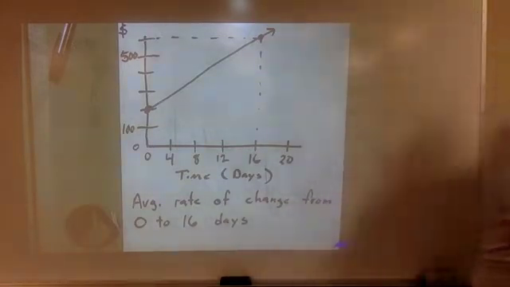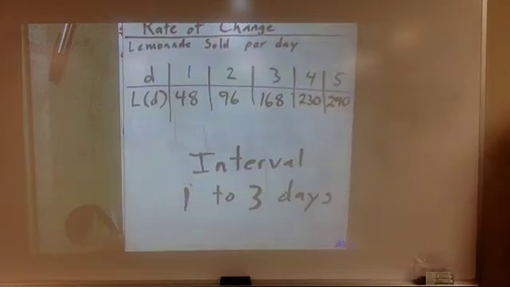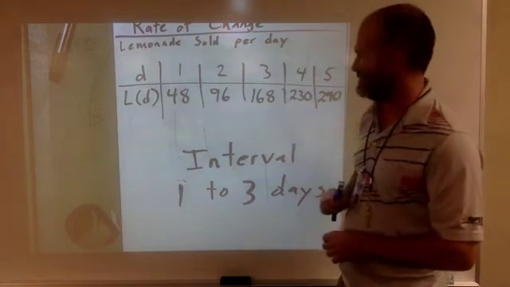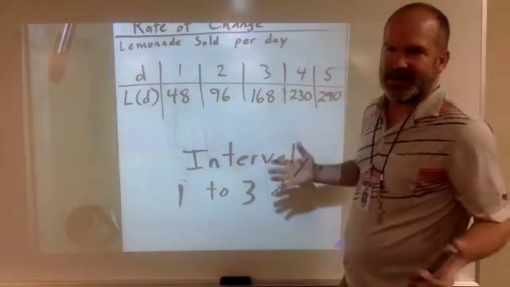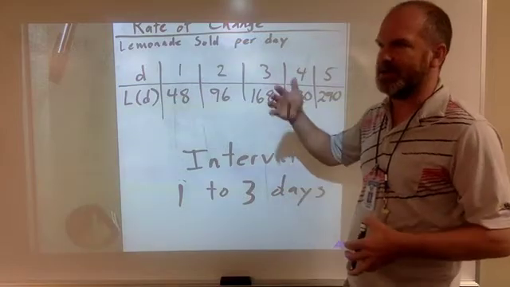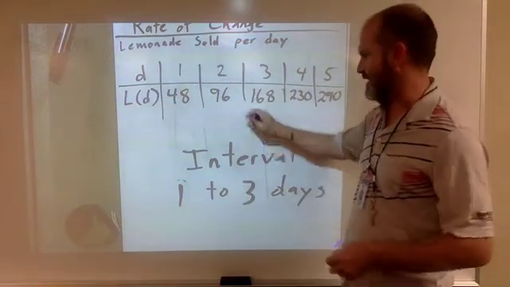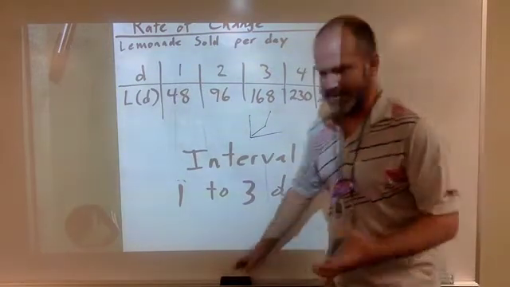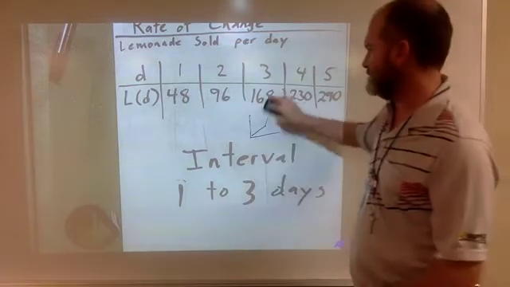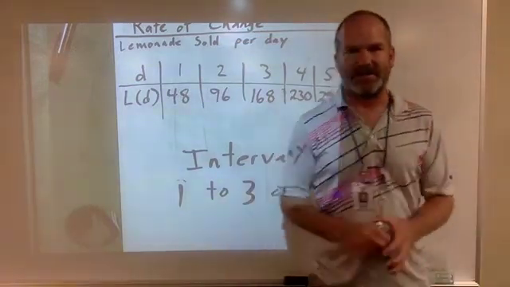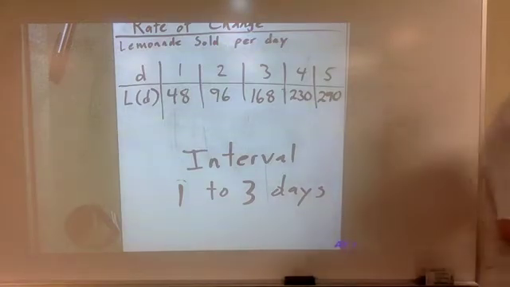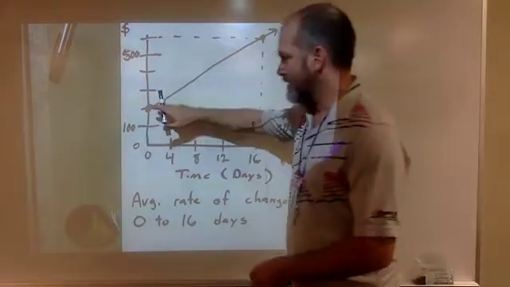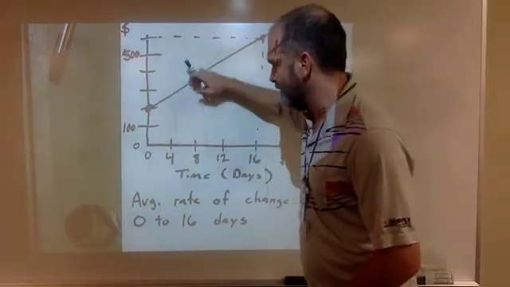What do I mean by constant? The rate of change in this problem was not constant. You sold 48 cups, and then you sold 72. That's not a constant rate of change. It's different every day. You went from 48 to 72. If you were to graph that, it would not be a straight line because it's not the same every day. To be a straight line, it has to be constant. It has to be the same every day or every interval. And that's what we have here. It's a straight line, so every 4 days it's going up by the same amount.